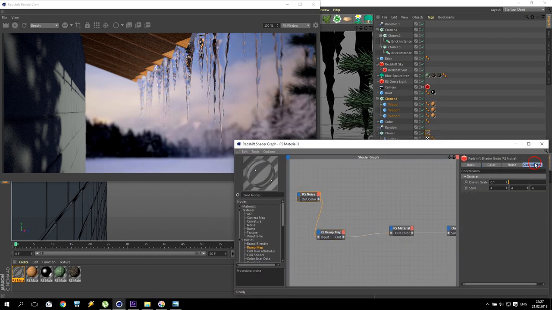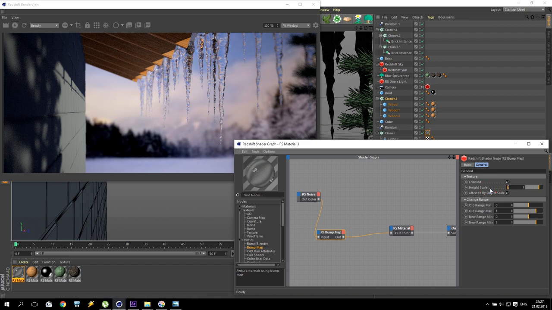So I just increase this noise scale, overall scale, maybe to 1. Wait, yeah, and look at this. Look at this, and it already looks very interesting. So I don't like it, I see too much bump, so I will reduce it maybe to 0.5. And now it's better. As you can see, now it's better.